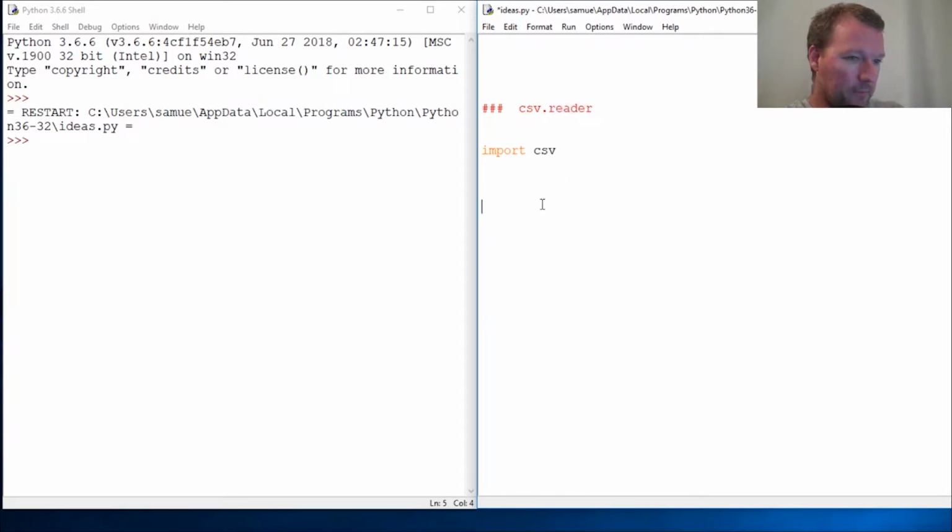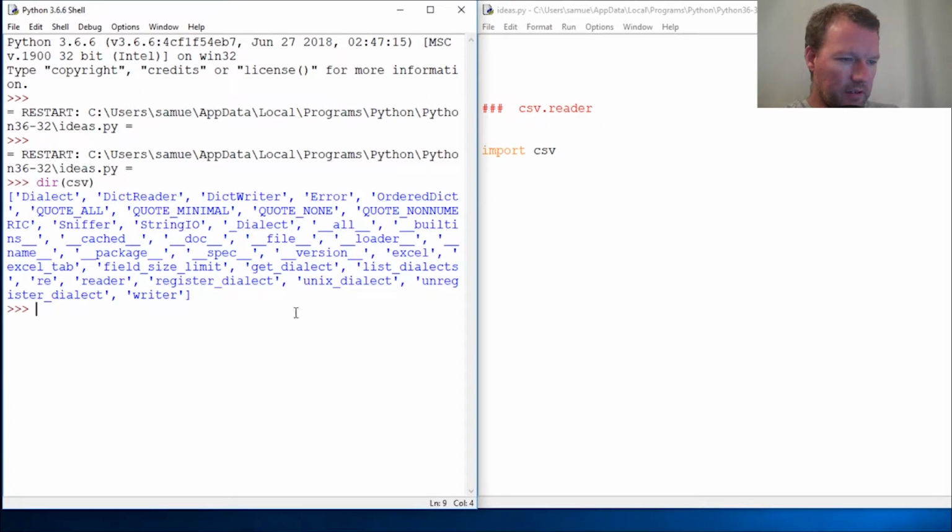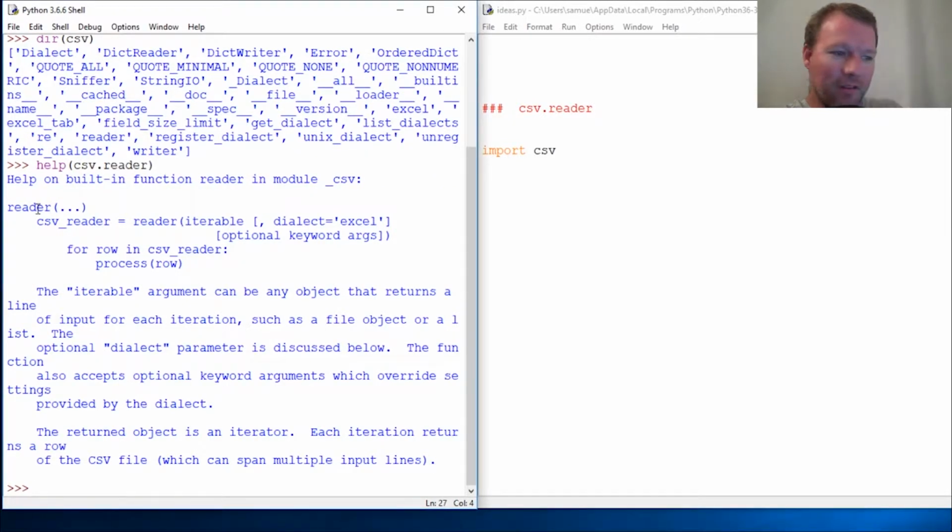So all right, let's just pull up CSV. Let's look at it for a second. So we are going to pull down reader. So all right, let's do help on csv.reader. So all right, this is the one I just love.